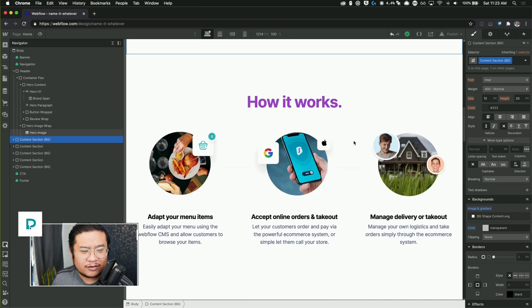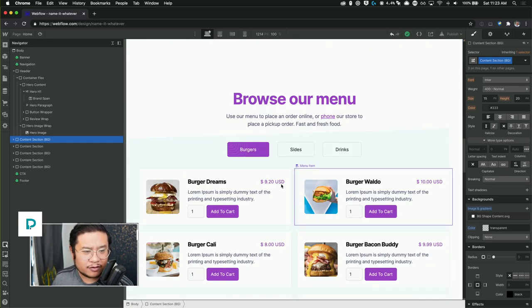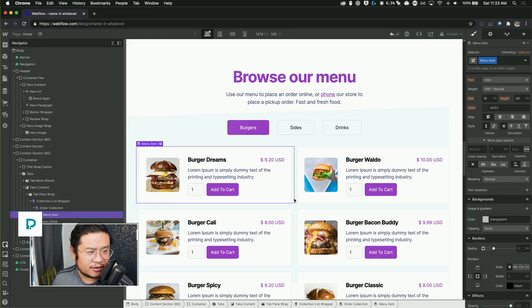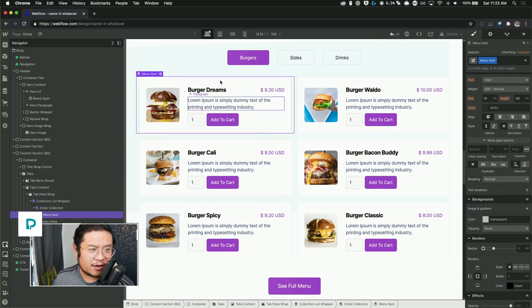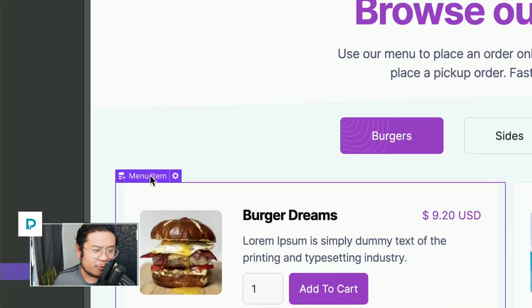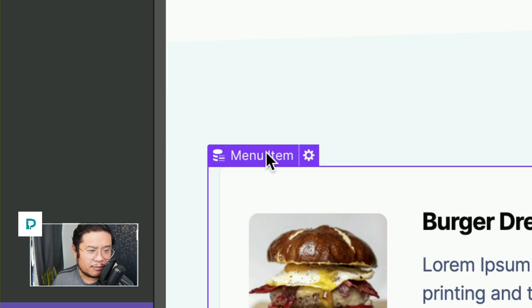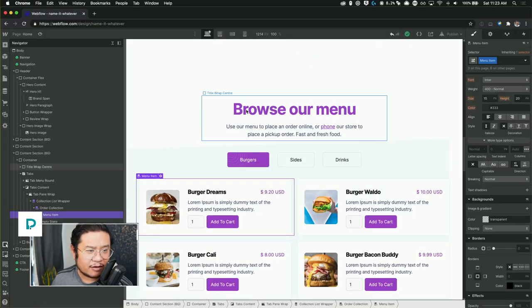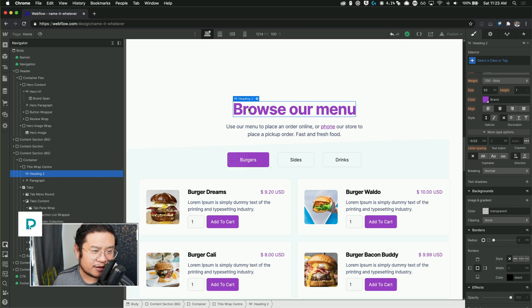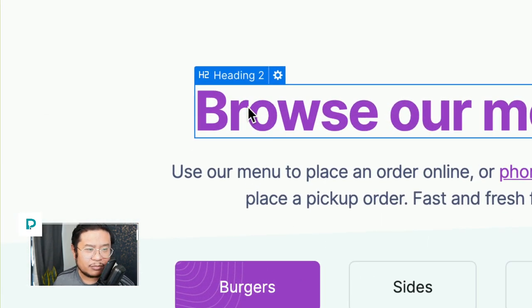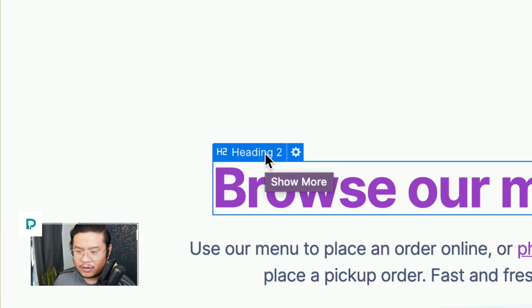Now let's just go straight into more of e-commerce stuff like this. Now, if I click on this, notice how this tab right here is purple. But if I click on something like this text, this is blue. See that tab? It's blue. So why is that? What is the difference? So blue means it's static, meaning it's not connected to a database. It's not connected to a Webflow collection.